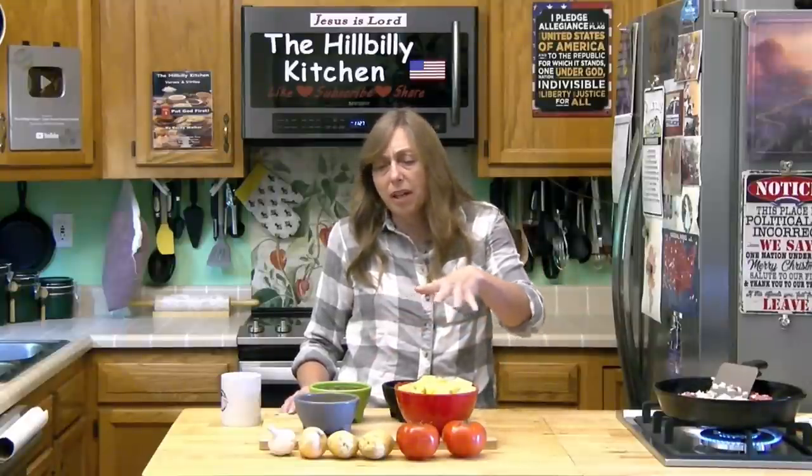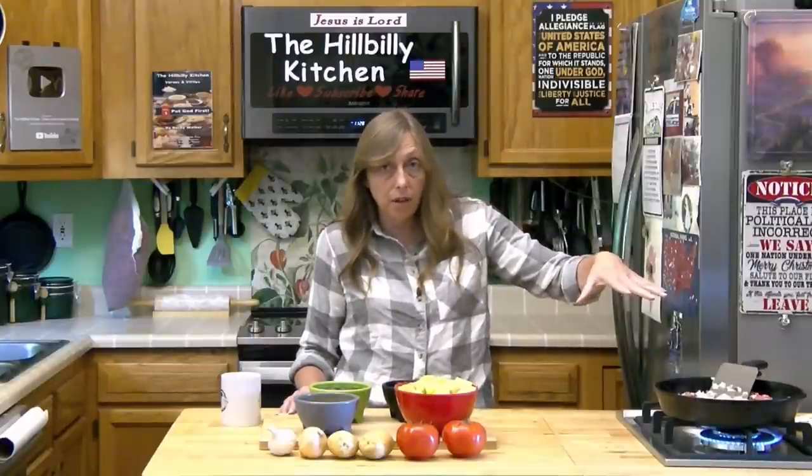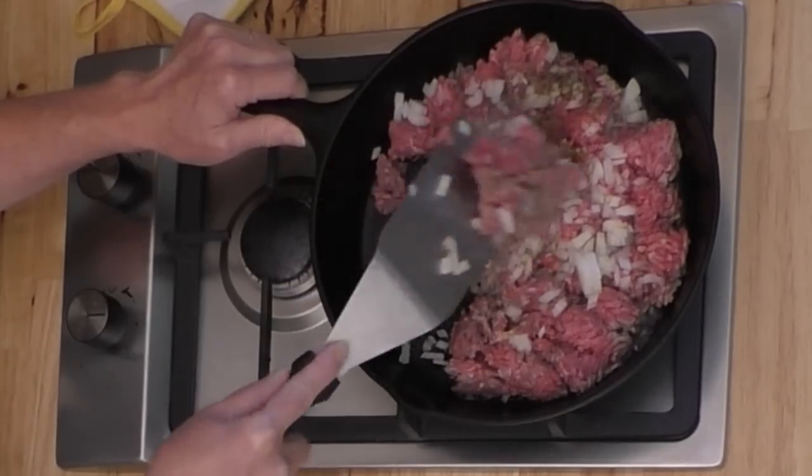The cheese is kind of up to you — I've got about a cup. Add it after everything else is cooked, whether you're doing it in a crock pot, instant pot, or on the stove like I'm doing today. Once everything is cooked, add the cheese and let it sit and melt. You can pop it in the oven to brown the cheese, but that's not necessary. Pretty much any casserole recipe can also be made in a crock pot.